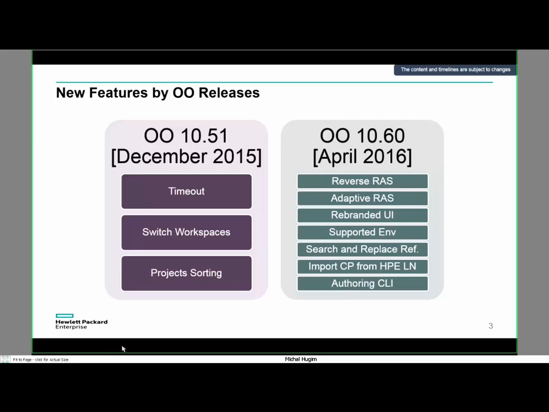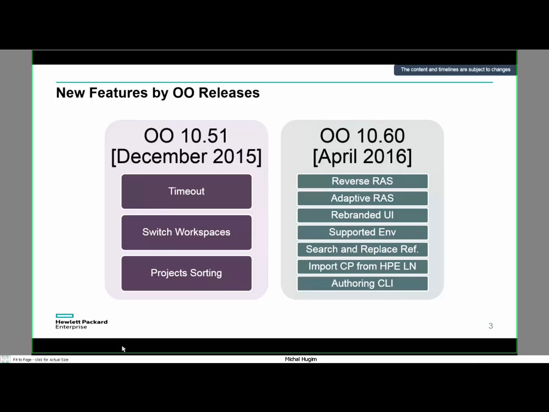In Studio, there is a new capability to switch workspaces, and also the projects are now displayed in a sorted order.